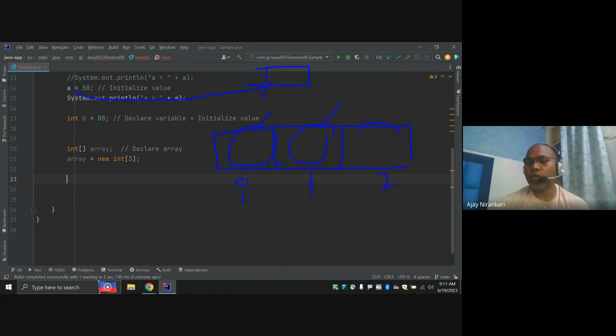When you want to store some value in this place, you have to use this index, right? So here I am saying I want to store 7 here, 5 here, 3 here. So I have to say, whatever the variable name A is, array of 0, this is the array of 1, array of 2. In this way, you can access specific blocks, a specific value.